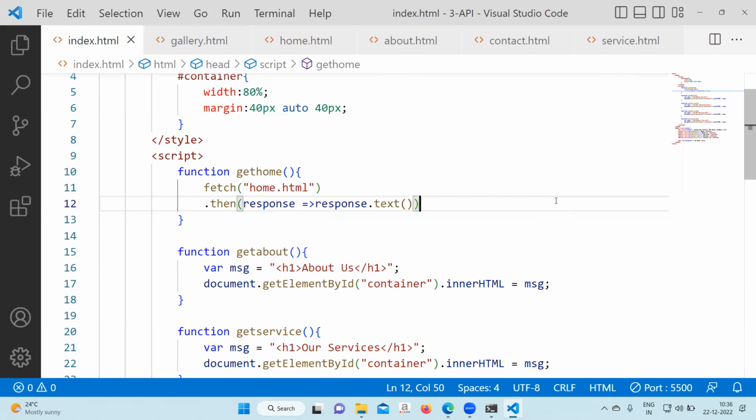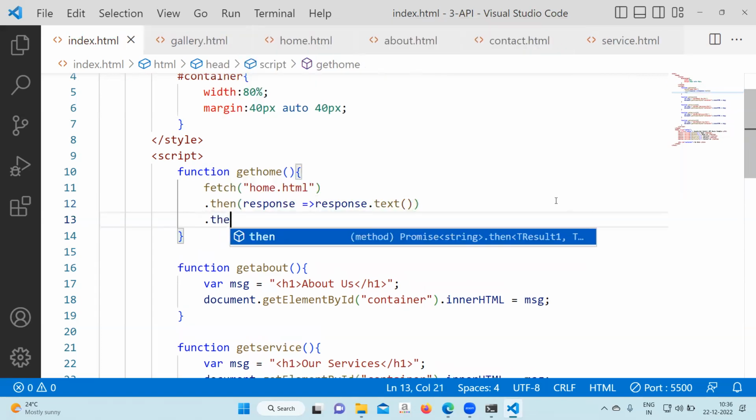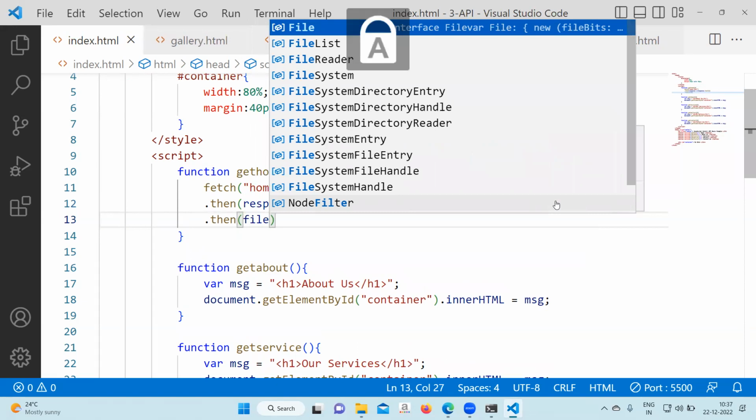Now, what is the response? We'll discuss in 1 minute. Now, write the next function called then. One more then. You can write any variable here called file data.